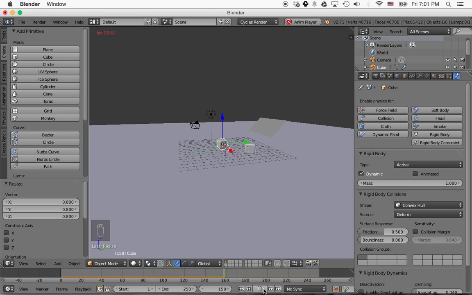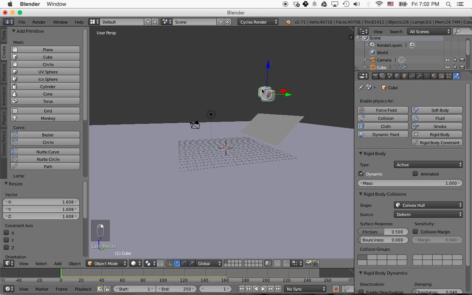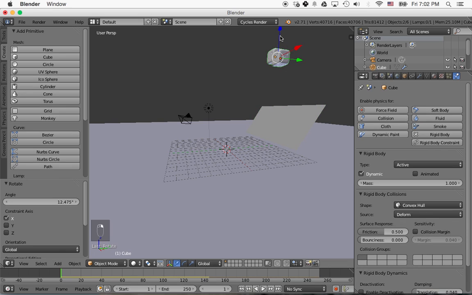Alright, so they have a bit of a roll there. It's not perfect. I'm going to increase the size of this so it makes sure to hit the dice, and I'm going to move the dice a little bit higher up. Let's try it again. Okay, so that's a little bit better. Still wanting them to move a little bit more, so I'm going to try rotating this a little bit more by pressing R and then X, get it a little bit steeper, and then I'm also going to move the dice a little bit higher up again. Okay, let's see how it looks now.